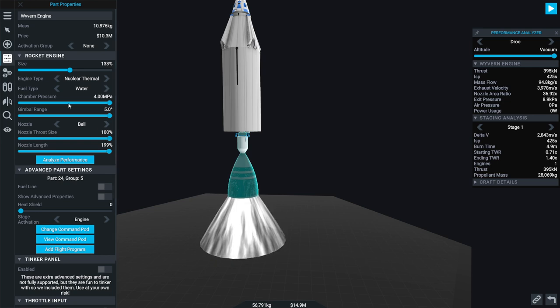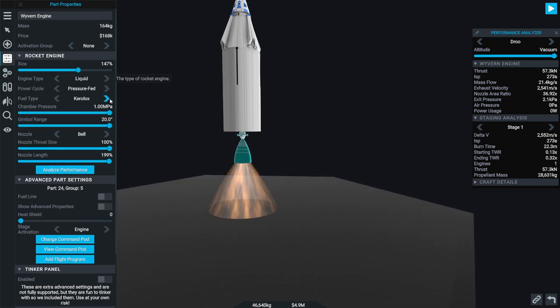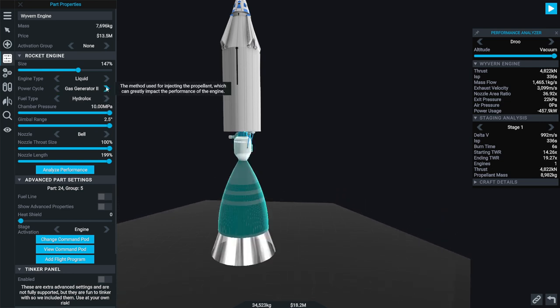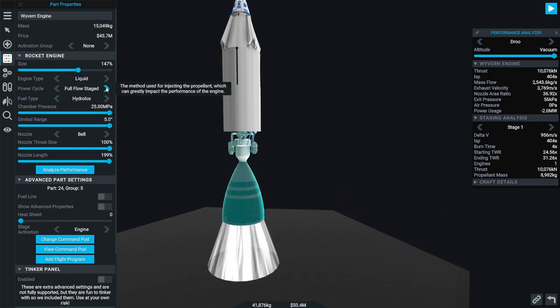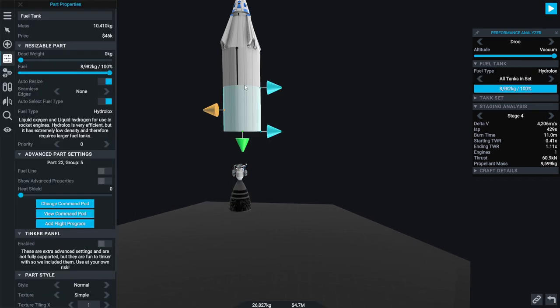That's still not a thrust weight ratio of 1, though. Okay, fine. We'll not do nuclear thermal. Hydrolox? Well, at least we got 404. Burn time, 34 seconds. Well, I guess we'll need a bigger tank.